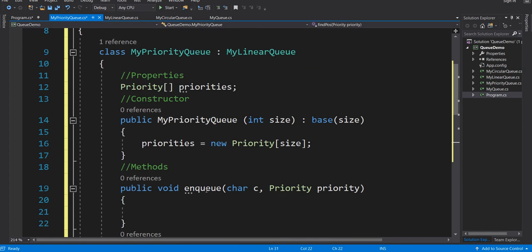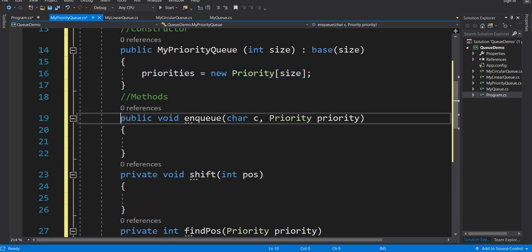So we've got our priority queue inheriting from linear queue, we've got an additional property of just the one really, an array of priorities. A constructor calls the base and also sets the size of our priority array. A method to onQueue where we pass in the character itself and the priority attached to it.